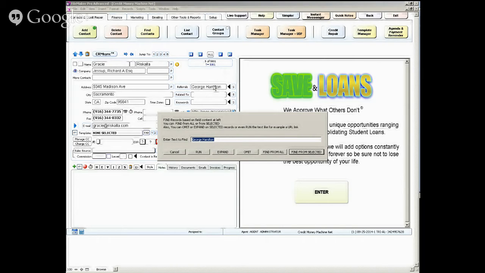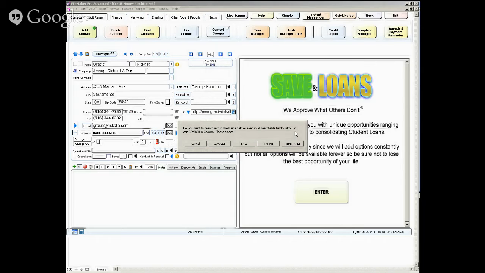And this is related to if I had a URL or a PDF path here. But again, the most useful is usually from selected or from all, and that doesn't matter since we have selected all. It doesn't matter.